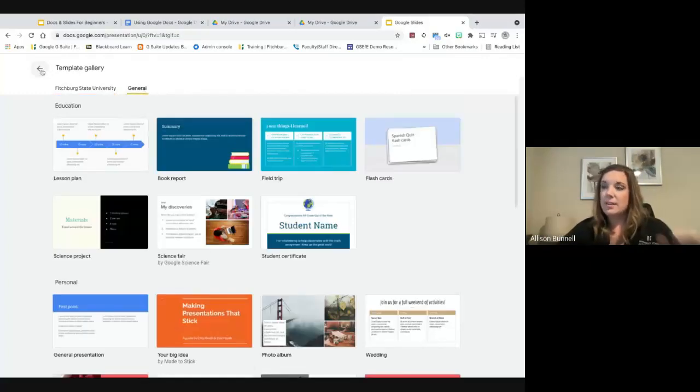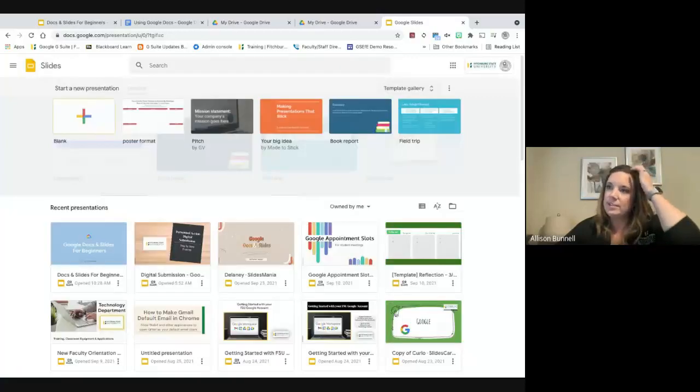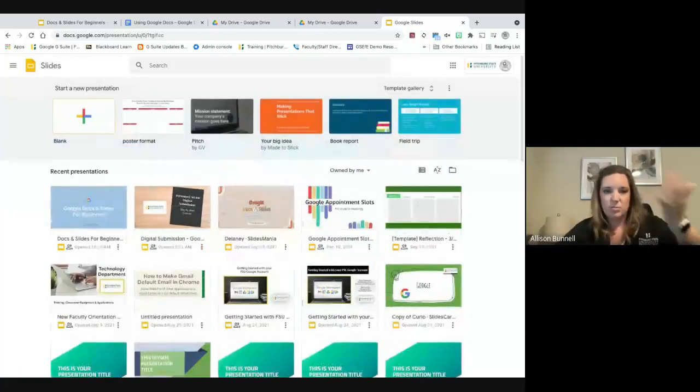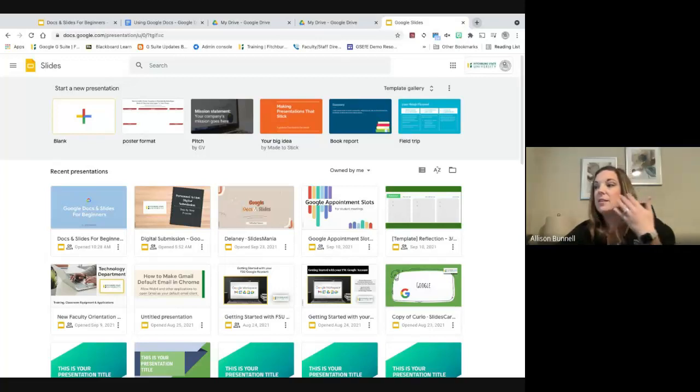So on this thought, I get very excited about Google Slides because as you know, I use it all the time. I get bored with some of these templates. So there are a couple of places, if it tickles your fancy, to look. There's something called Slides Mania and Slides Carnival. I'm sure there's others. These are websites that are free and you can look at any one of them.